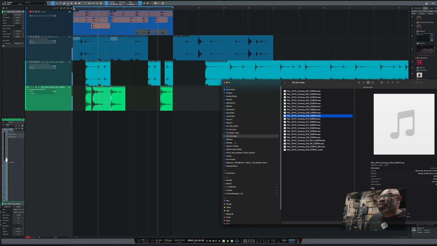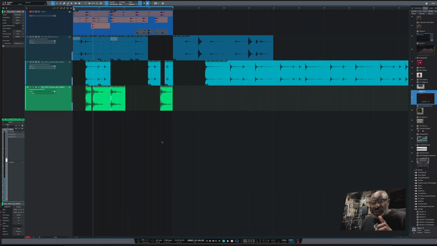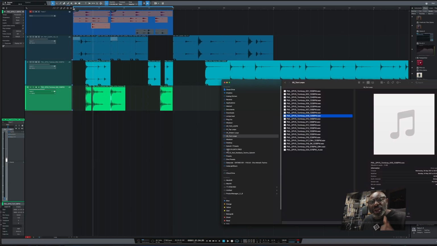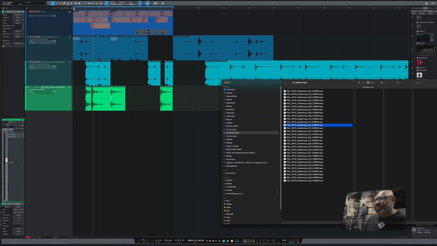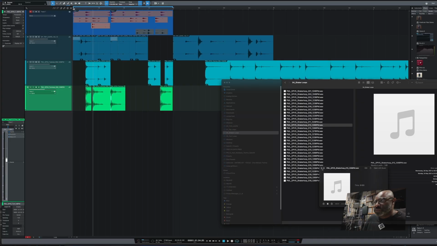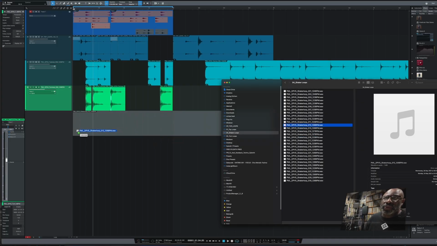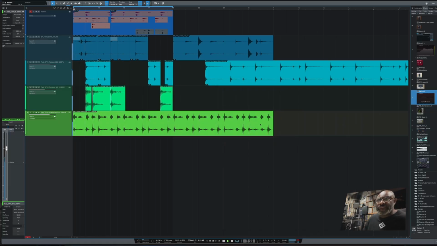Let's put a shaker over the top so that we know that it's going to be a little bit more heavy. Shakers are going to make it a little bit more powerful to go later on in the night. So this could be a warm-up kind of session type groove, but we want a little bit more aggression. So I'm going to go in and say shaker. Which is a nice one, but we're going to alter this shaker as well so that it does a little bit more groove.